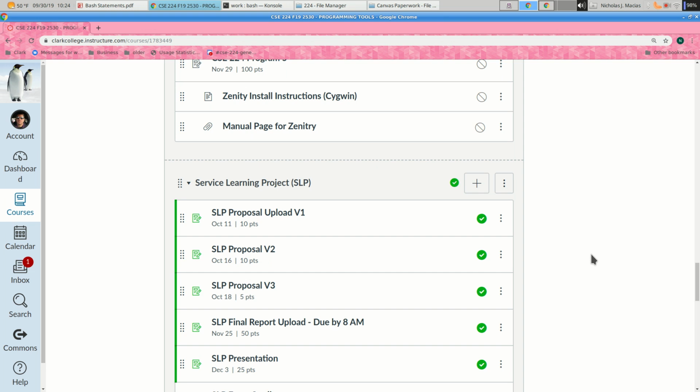So the SLP is not designed to be a slam dunk. Okay, it's not something you can just follow directions and you're done. It's really something that's going to take a lot of work. Okay, and you've got 3 quarters to work on it. You've got 31 weeks of class time and a number of weeks in between quarters, so ballpark 40-ish weeks to get this thing done.